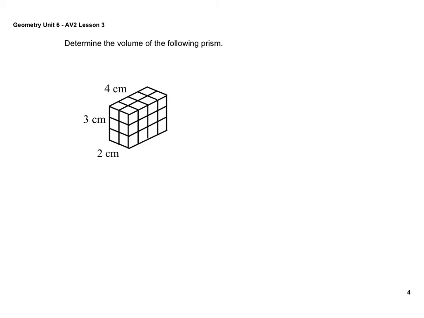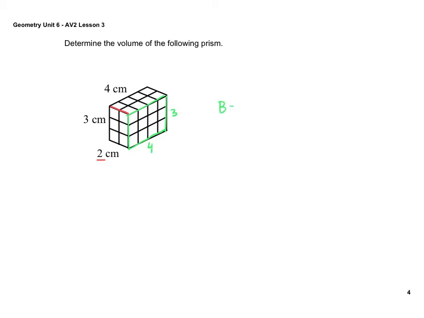All right, let's look at another example. Okay, volume of the prism. Again, you can use whatever you'd like as the base or the area of the base. I'm going to, just to mix it up, look at this surface as the base. Of course, this is a right rectangular prism. This length here will be my height. I'm going to identify 2 as the height, or the distance between the bases. And of course, this would be a 3 by 4.